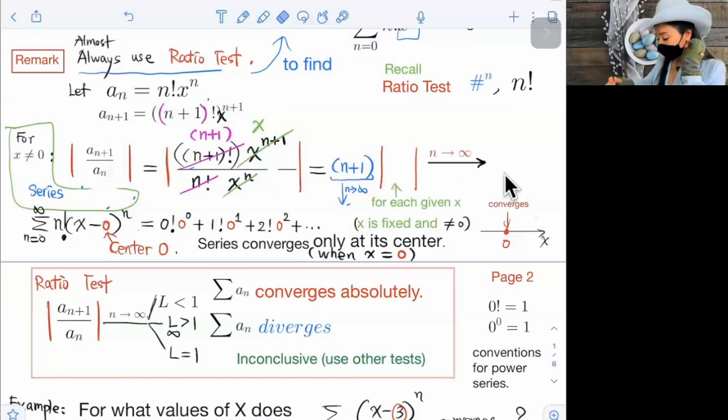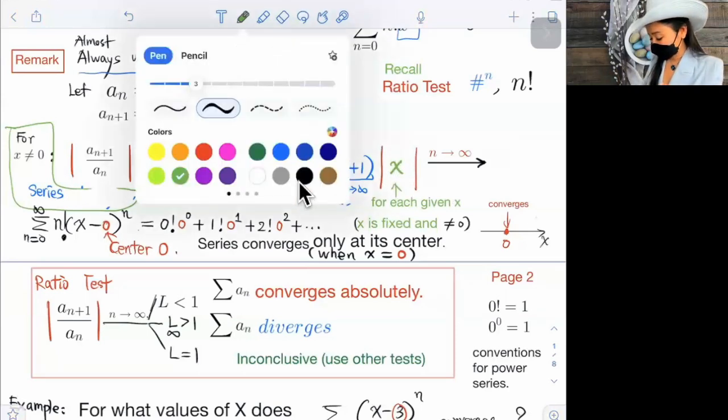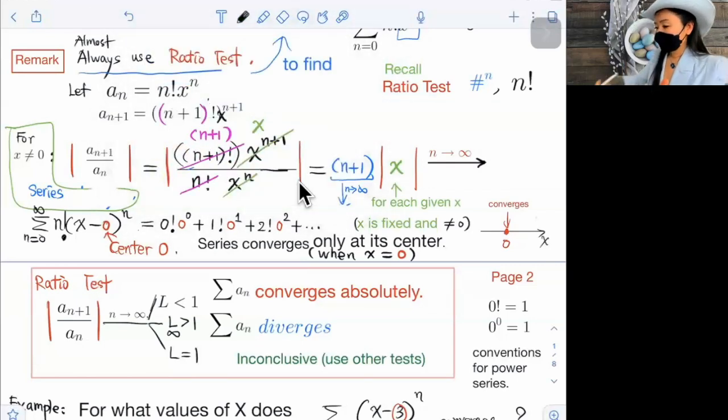Now the x over here, you put it inside the absolute value. How come you can take this n plus 1 outside the absolute value? Because n plus 1 is always positive, right? So you can pick it out of this absolute value. But the x over here, we don't know if it is positive or negative, so we have to keep that inside the absolute value. So only take out the factor that is positive, and the part that you are not sure is positive or negative, you keep inside the absolute value sign.